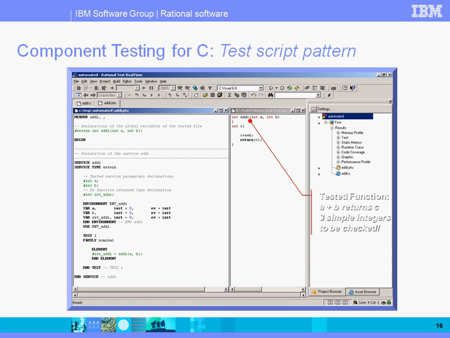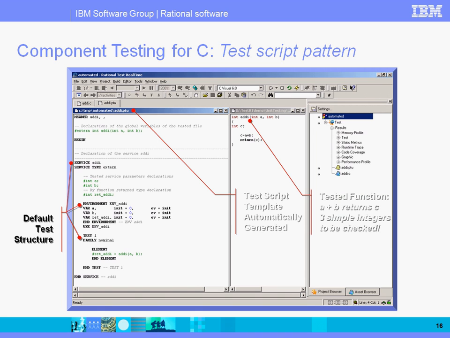We are doing an addition, right? And this one is a test script template, and these are the default values for the particular function to be tested. And this is the function to be invoked for execution.